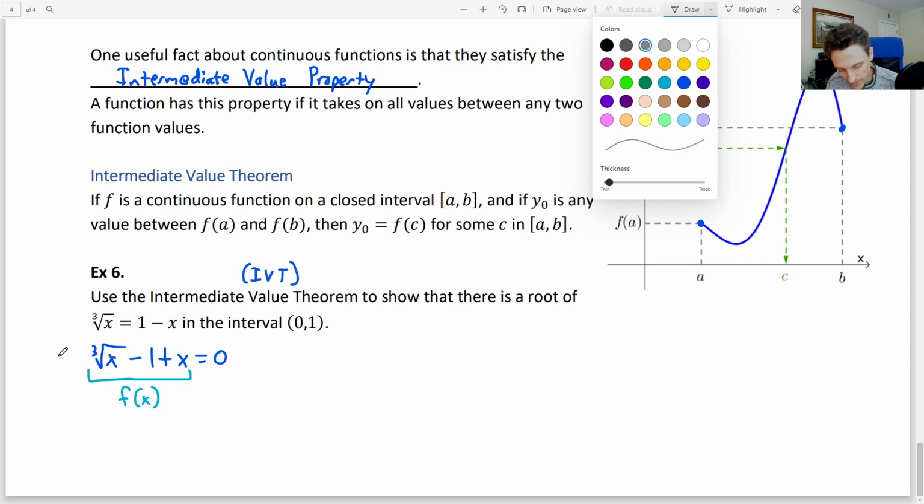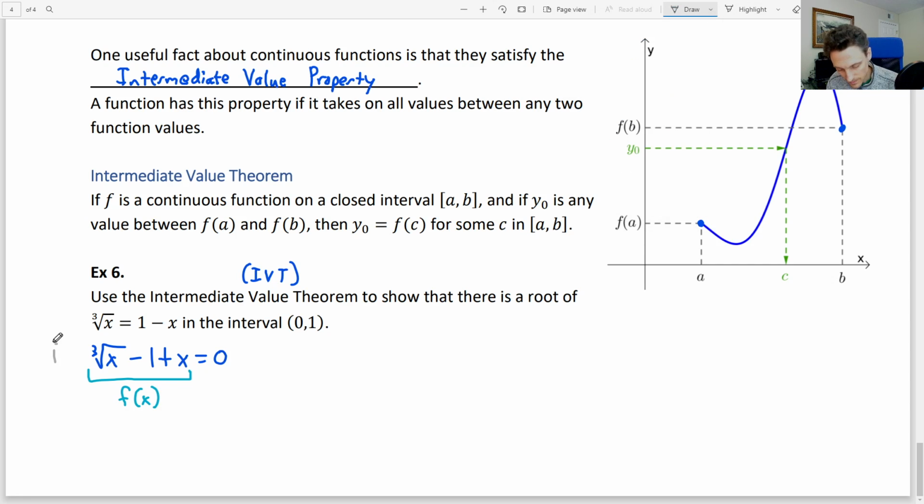So this is the first step we're going to take. Let me use this one here. This is like step number 1. So move all the terms to one side of the equation. Call that side that has all the variables f of x. And that's the function that we're going to use for this intermediate value theorem. So then step 2. What we're going to do is say that now the problem turns into, is there an x value that makes the function equal to 0? See, we've just shifted this a little bit from, is there an x value that solves this equation, to, is there an x value that makes the function equal to 0?